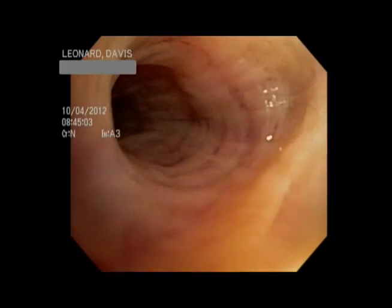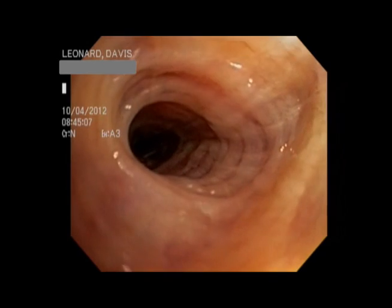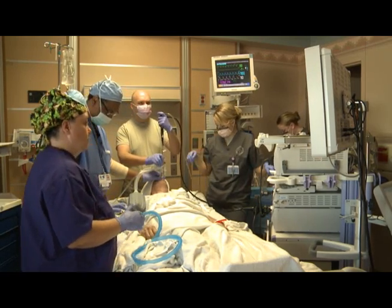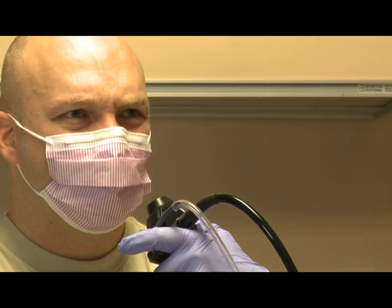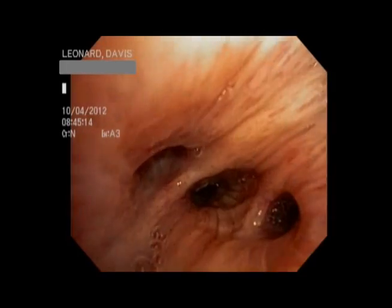In addition to this procedure, the medical center has a new technology that gives doctors a unique view into the human body. It's endobronchial ultrasound, which basically means there's an ultrasound probe attached to the end of the bronchoscope, and that lets us see into the actual airway itself past what you can see with just regular visualization. I think it's a fantastic thing.